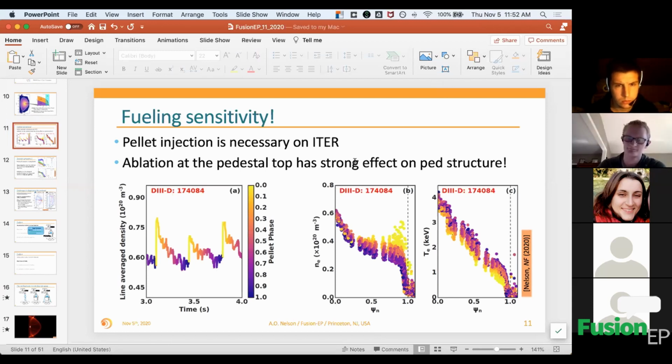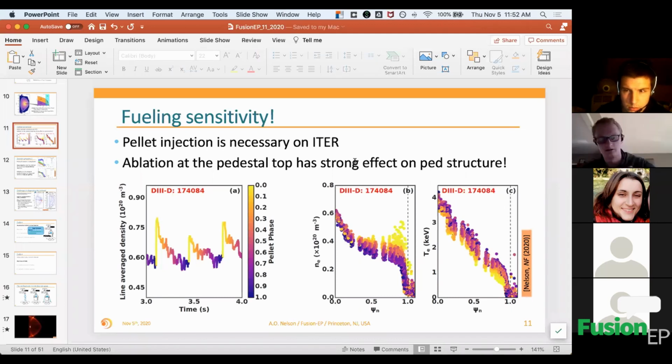Gotcha, that makes sense. Okay, and one last very quick question. We've talked about the stability boundary, and once you cross over the peeling-ballooning boundary, you have an ELM crash, and you're brought back into the stable region, and then you can build up your gradients again. Does a single ELM crash definitively take you out of H mode? Or do you transition out of H mode with every ELM?